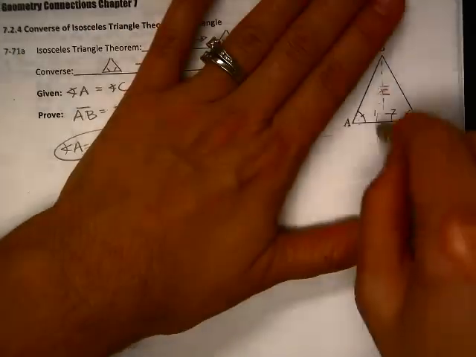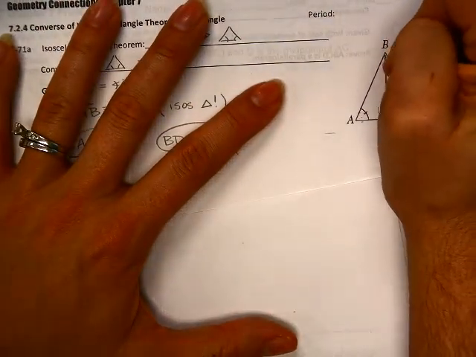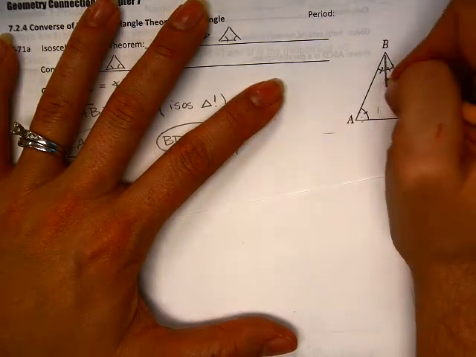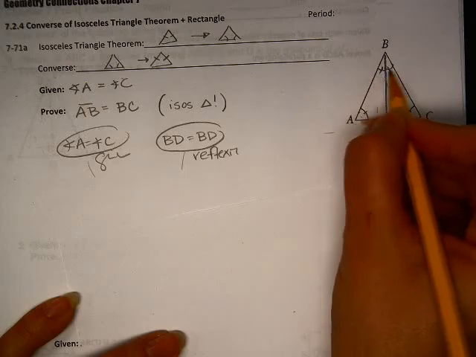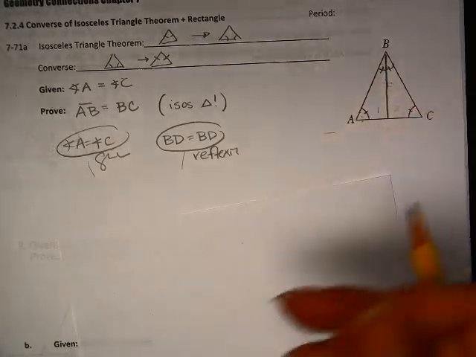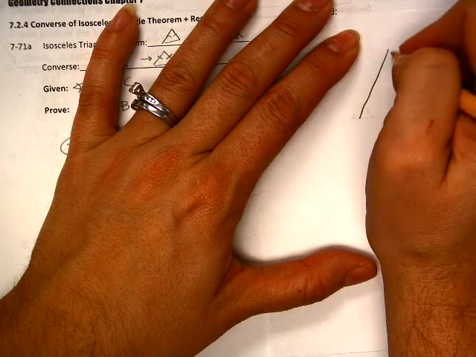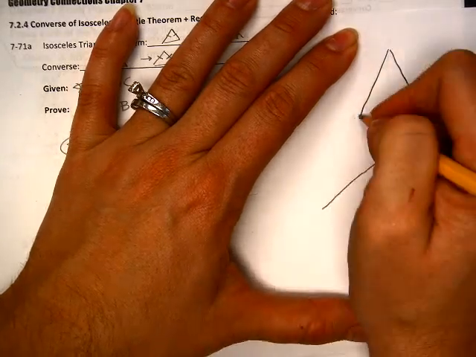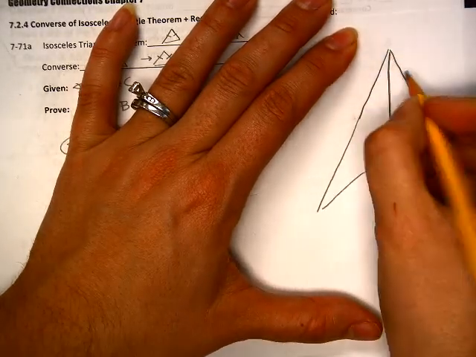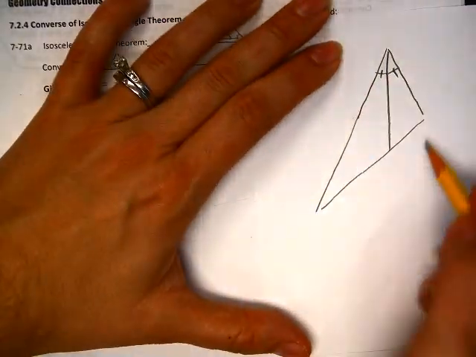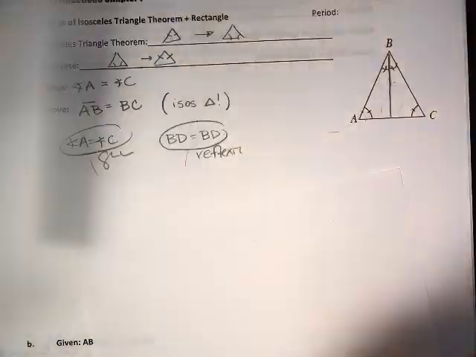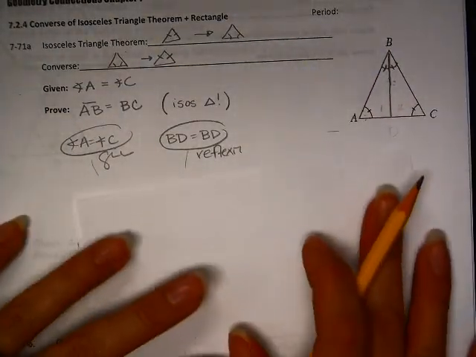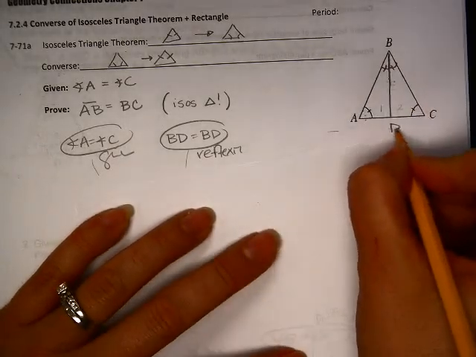That's not my only option, though. When I drew BD, I could have drawn it very carefully so that these angles are equal to each other. Now, when I did that, I don't know where it hit the base, but I do know it exited this angle by cutting it in half. So let me be more specific. I could draw an angle bisector that doesn't cut the base in half. It's not perpendicular, but it is an angle bisector. So you can't combine a bunch of facts. You can just use one fact. So I'm going to draw BD.